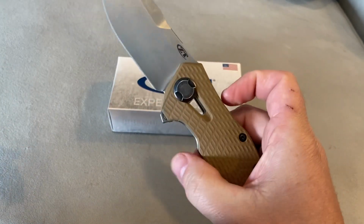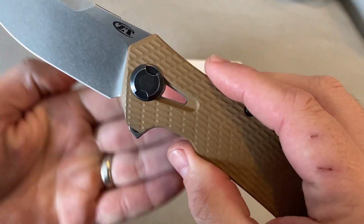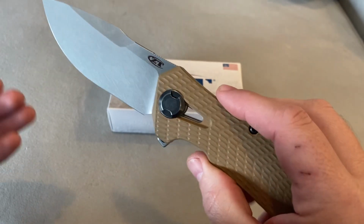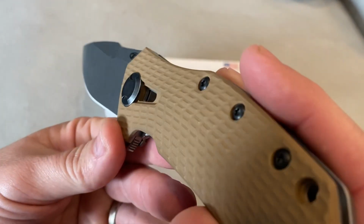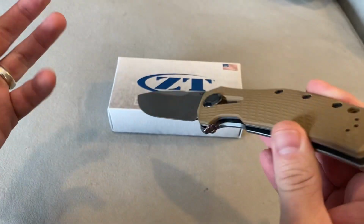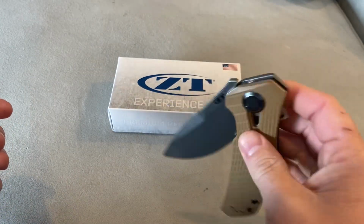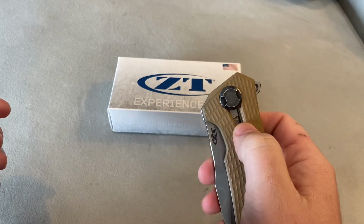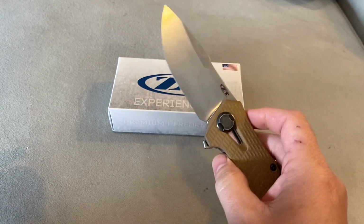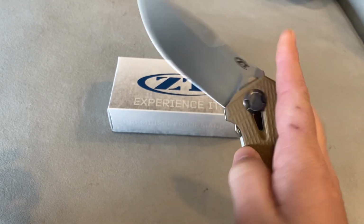One thing that people have complained about is, see this hole here? You can see through this. I don't know why it's there. Aesthetically, it looks okay, but in reality, and everybody who's reviewed this knife has brought this up, it's a direct path right to the bearings. So this being meant to be a heavy, hard-use knife, if you're just EDC carrying this in your pocket, are you going to get pocket lint in there? Probably. But in a work environment, with dust and dirt, how is that going to hold up? I don't know. We'll see how it holds up over time, and I'll let you guys know.